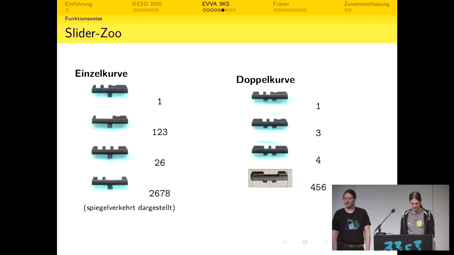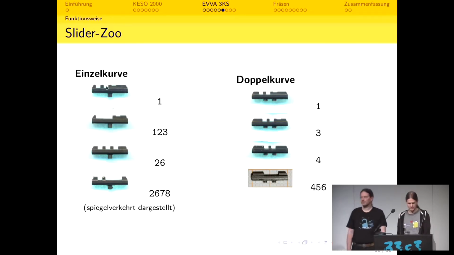And here we've taken apart some sliders and scanned them. Because of the scan, they're mirrored, but it's also easier to read them that way. This is a slider that only fits in position 1. Here's a slider that fits in 3 positions, so 1, 2, and 3. 1 would be here, 2 would be in the middle, and 3 on the right. This is one that would fit into 2 positions, 2 and 6.